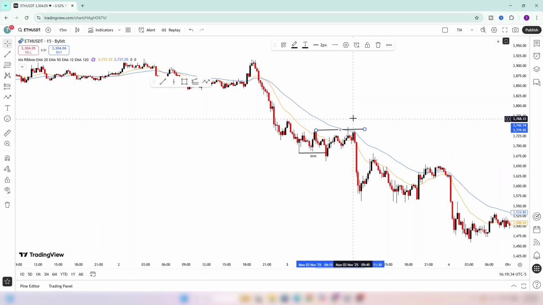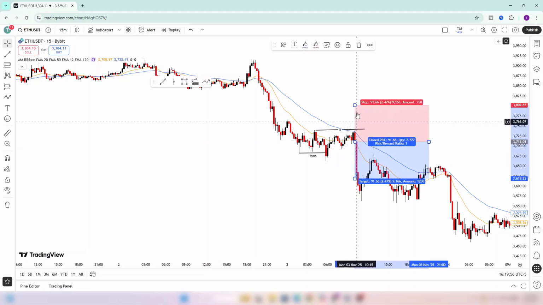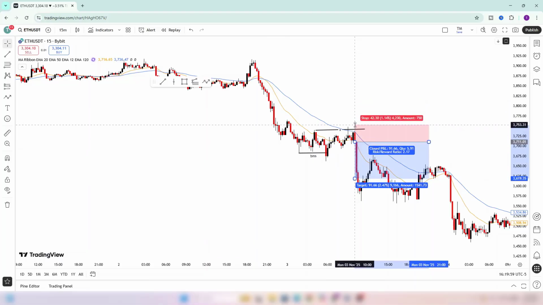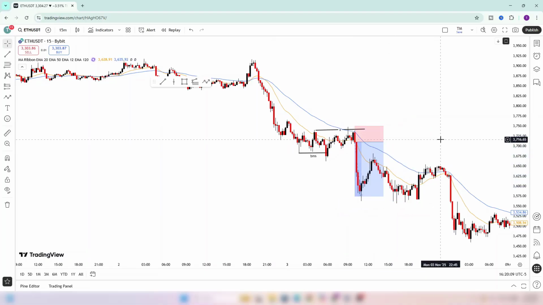So are you going to look at it and not take any entry? No, you can't. You cannot just look at it and leave it. This is the setup I'm talking about. This is when you react to the market and enter immediately. You don't need to wait and see what happened. An engulfing candlestick engulfed at this point, or use this one, depends on what you want. You set your stop loss above the previous highs, and you target at least 3R, and it got it. Do you see how clean this setup is?